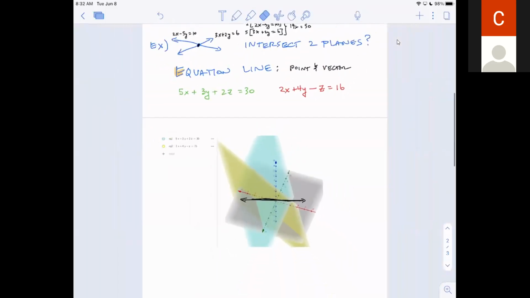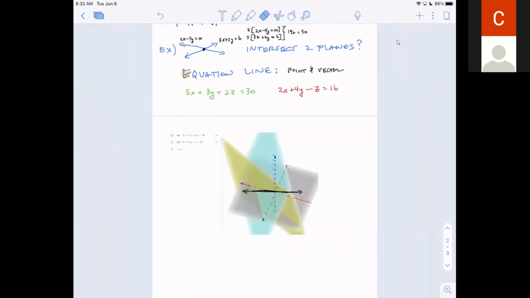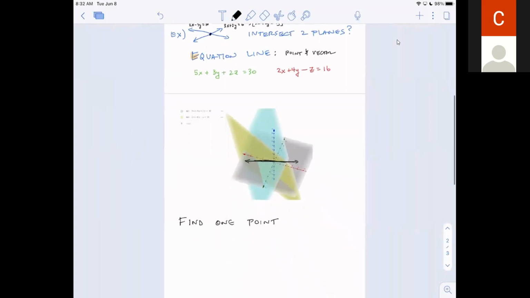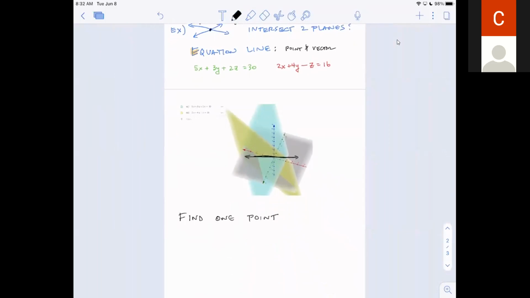And so in the process of trying to find at least one point, couldn't I just let x be, and I'm picking x at random, I could be picking y, and I'll let it be anything I want, but I'm lazy, so I'm going to pick x to be 0. But you can pick x to be 4 or anything you want. And again, I made these up randomly, so it probably isn't going to come out really nice.